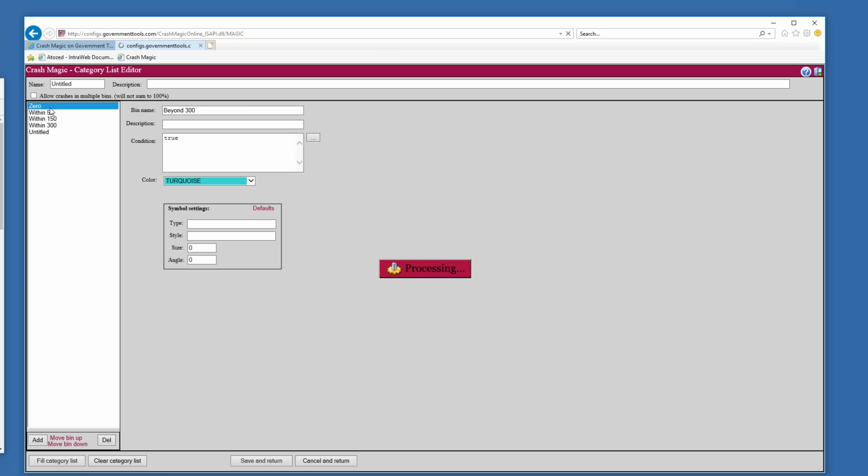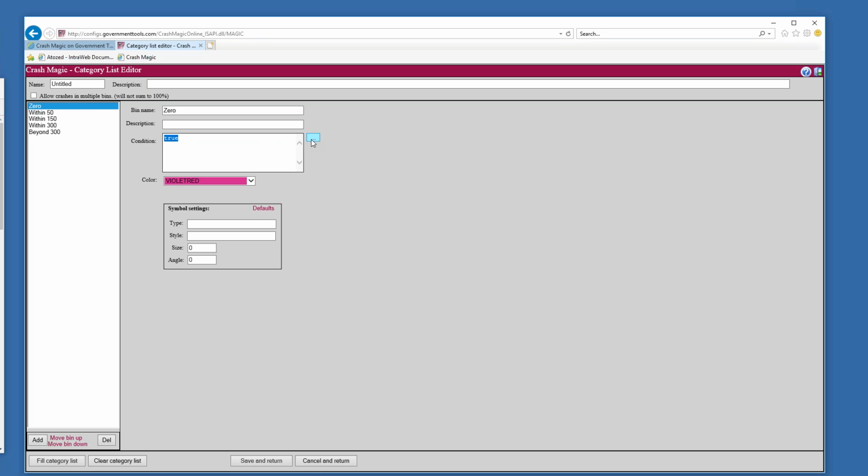Okay, right now, we haven't done anything interesting in the chart. We've created some bins, but they all say true. So that means that crashes that are at any distance from the intersection want to go into every single one of those bins. And to be honest, that'll actually cause an error when you try to run it. The program will say, hey, crashes are dropping into all the bins. You're not categorizing them. So the first thing I'm going to do is say 0 has to be where that distance that we saw, that feet from, was 0.